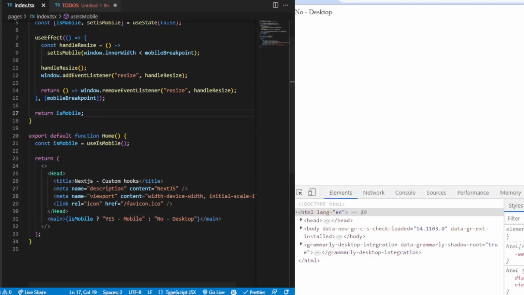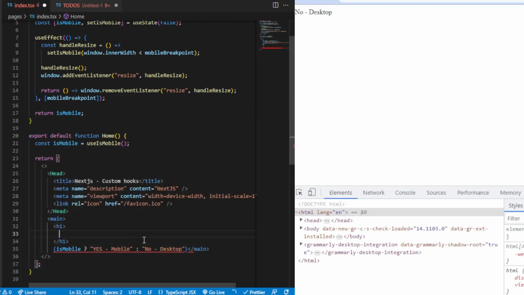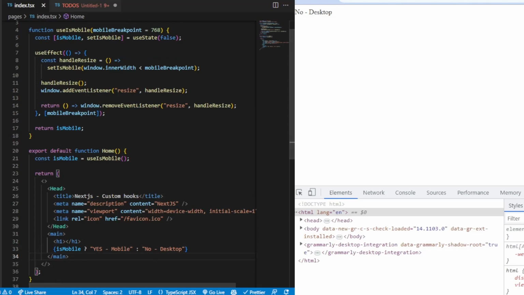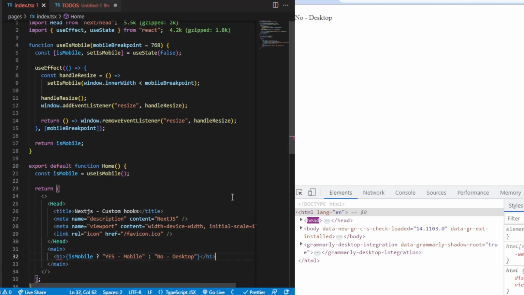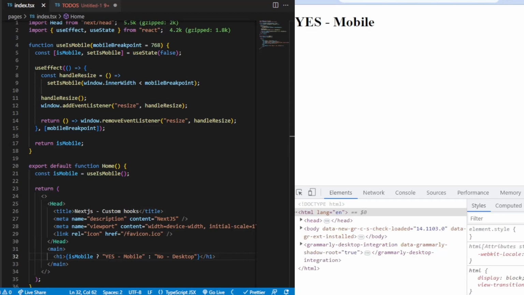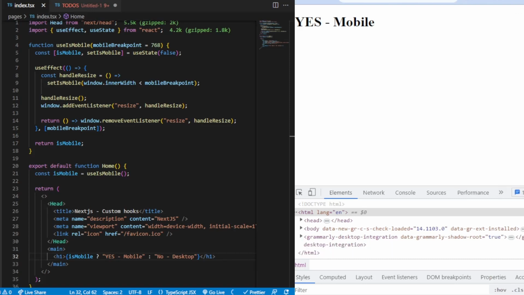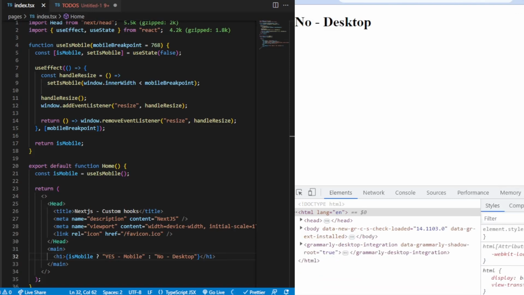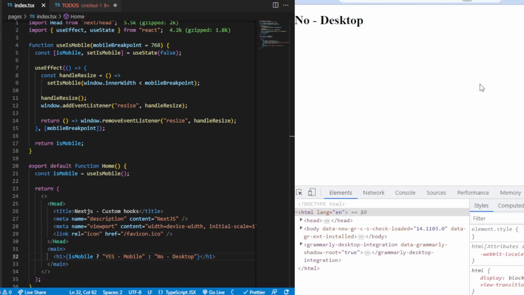So if we would now put the browser next to this screen, we could eventually see that. Now that we have them side by side, it might be easier for us to preview it. Let's just add an H tag so that the text becomes a bit bigger. And as you can see now, it might make sense to wrap it as well so that we actually get the H1. So in this case, it is on desktop. If I resize the screen, it turns into mobile. And as you can see here, it switches when it hits the breakpoint.